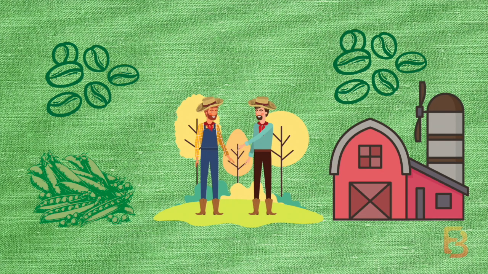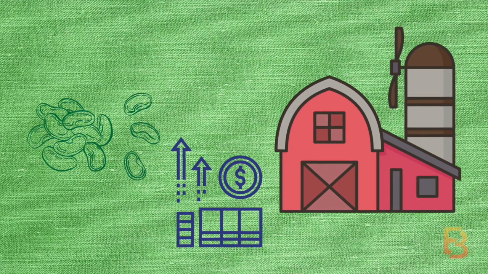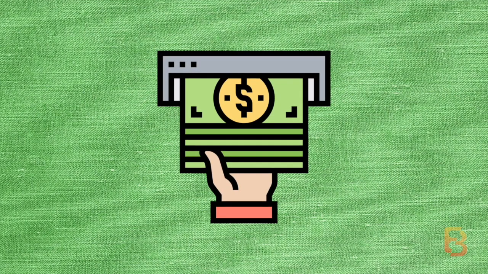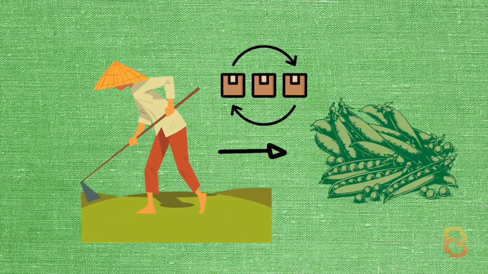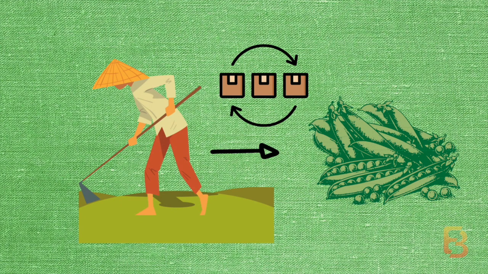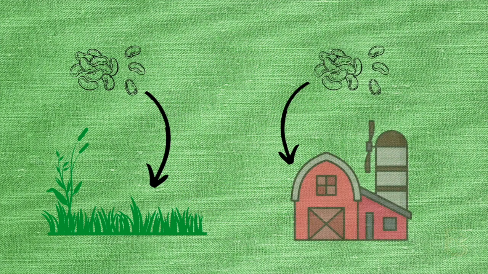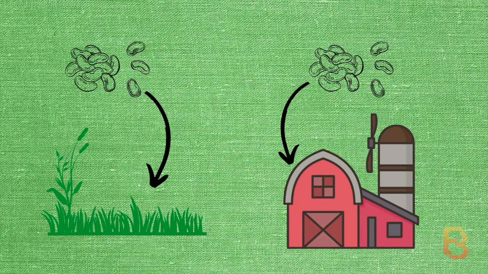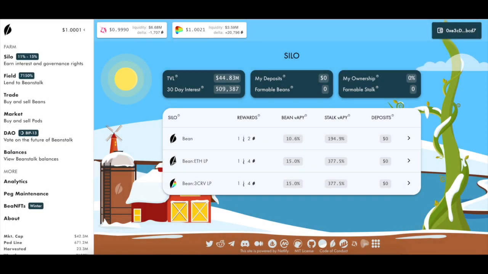By depositing Beans in the Silo (choosing to be a Silo member), you earn passive interest with no action required. The Beans you deposit will earn you Stock and Seeds, with withdrawals frozen only for one day (24 Seasons). Sowing Beans in the Field (being a Bean Farmer) earns you Pods harvestable on a FIFO basis — the sooner you join, the sooner you'll be paid out. Your return is guaranteed based on the Weather at the time you lend, but the timing of your return is not defined. Essentially, the Silo offers liquidity while the Field offers higher returns with the risk of being illiquid for an undefined period.